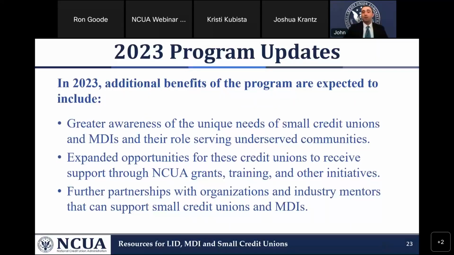In 2023, additional focuses of the program will be greater awareness of the unique needs of small credit unions and MDIs and their role in serving underserved communities, expanded opportunities for credit unions to receive support through NCUA grants, training, and other initiatives, and furthering partnerships with organizations and industry mentors that can help support small credit unions and MDIs.